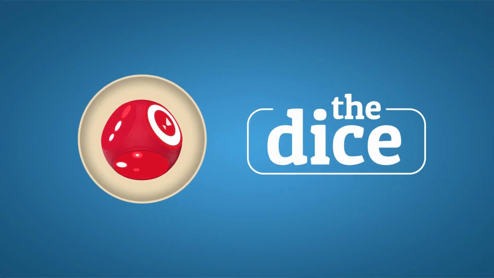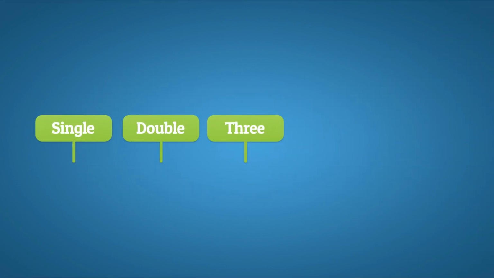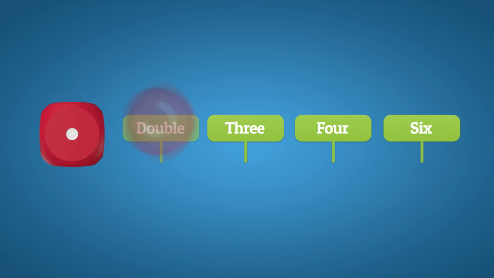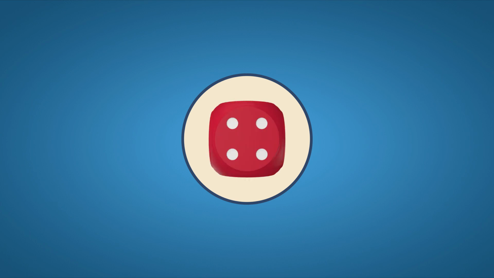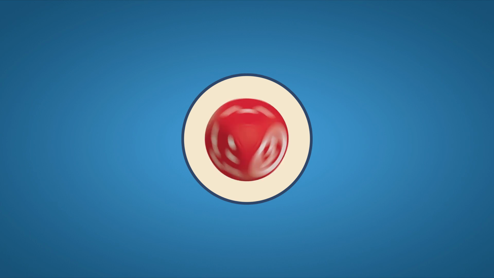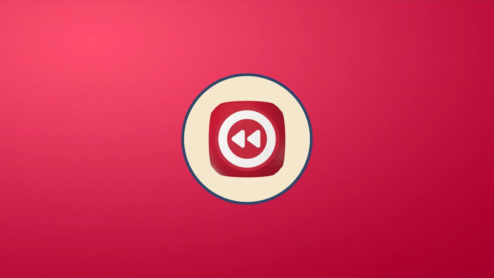The dice. Just like cricket, you take single, double, 3 and hit 4 or 6. These are your 5 sides of the dice. Roll the dice and whatever the dice shows is your score on that ball. Instead of 5 on the dice, we have our own very unique rewind action.